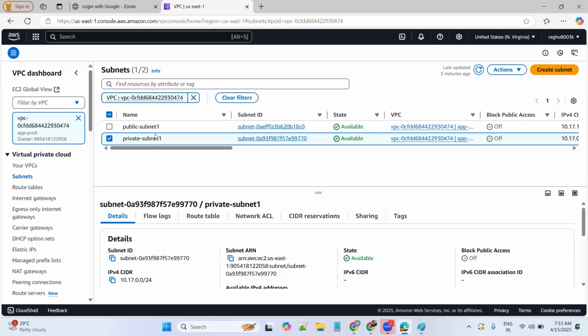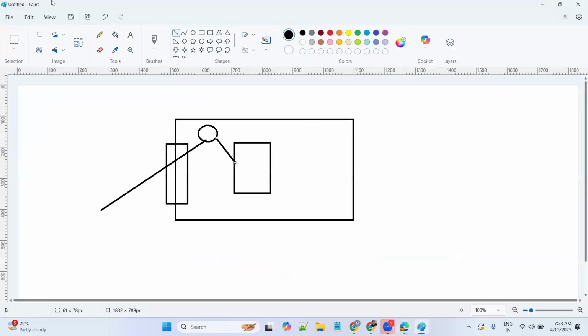Okay, let us try to look at it now. So we have two subnets. These two subnets are also connected with this routing table, fine. Now we have two servers here, server 1 and server 2. These two will connect now.